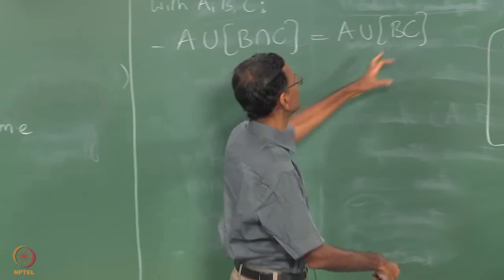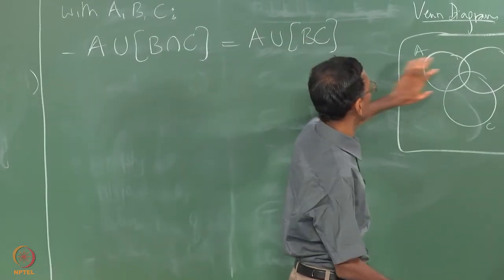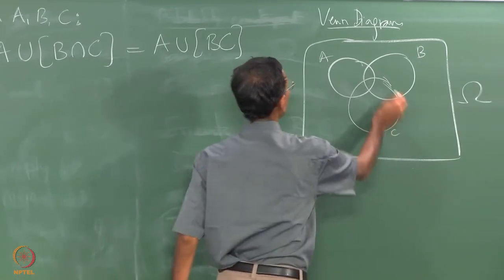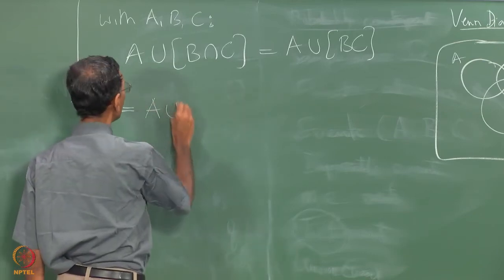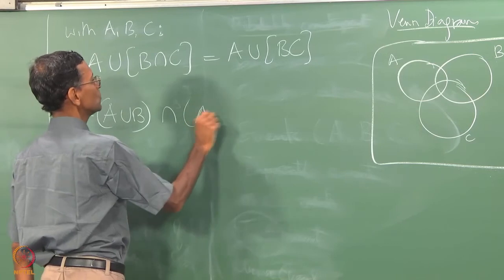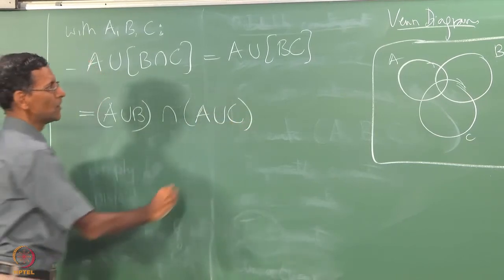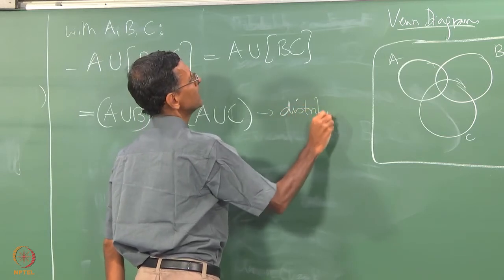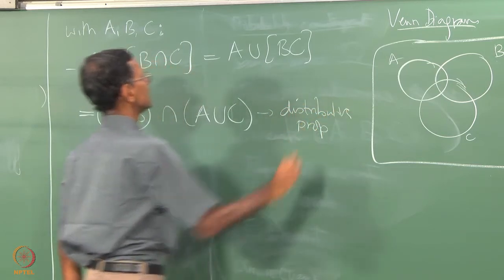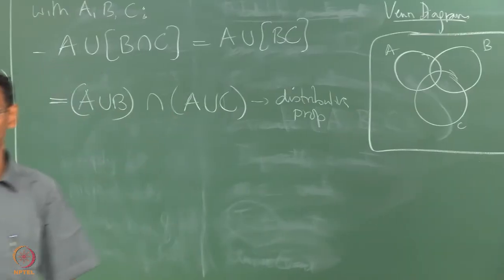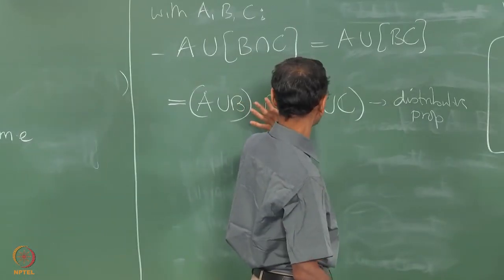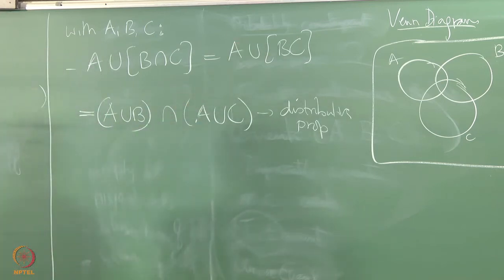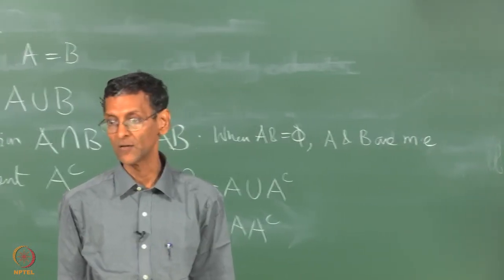So this A union BC is basically the union of A and the intersection of B and C, and by a distributive law, what does this equal? It equals A union B intersection A union C. So this is one version of a distributive law. Now I am going to ask you to verify this for yourselves. You can do these operations separately and note that this set is equal to this set. You can do the shading and so on and do it entirely geometrically. As I said, this course is not about rigorous proving of all of these results.